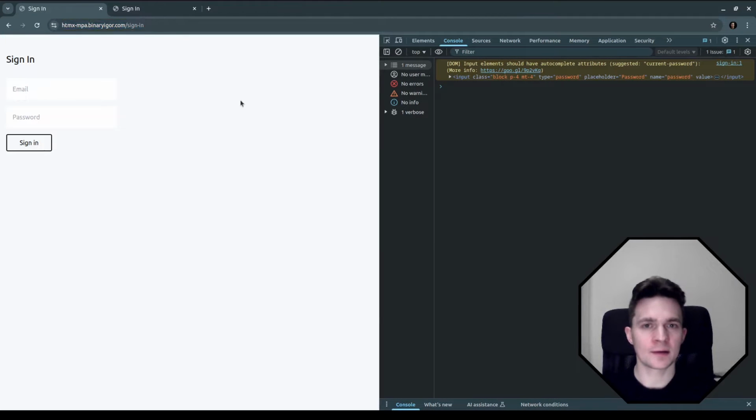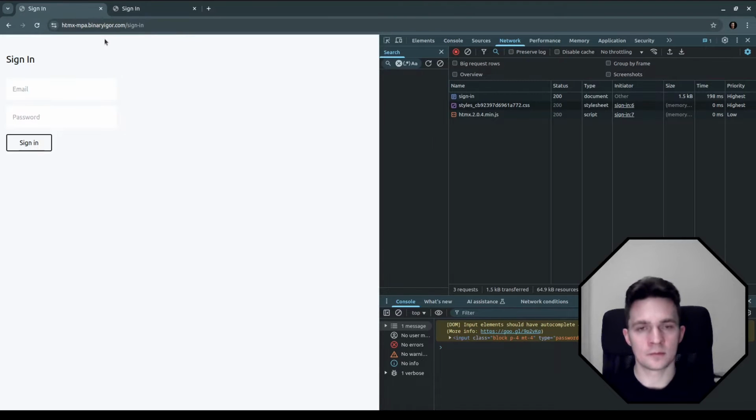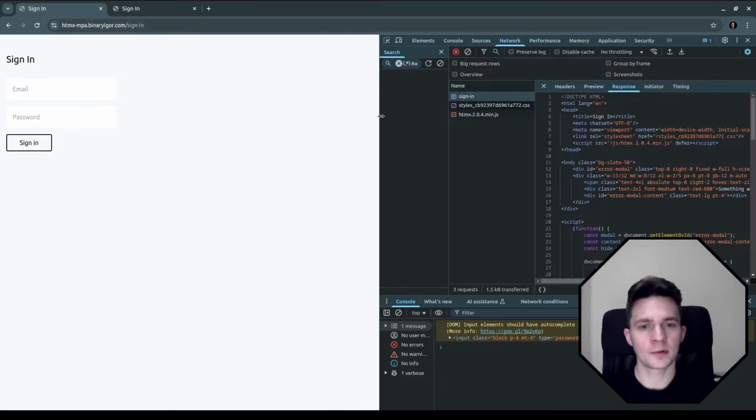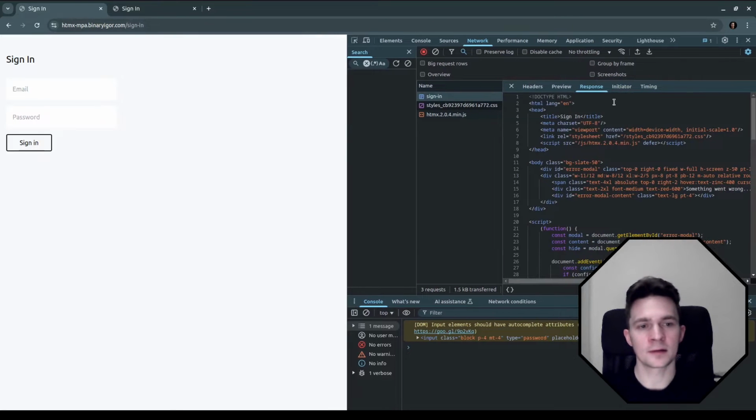Basically, to reiterate the main differences between multi-page and single-page applications, if we go to the network tab for the multi-page application, we can see that the sign-in endpoint URL returns fully rendered HTML.